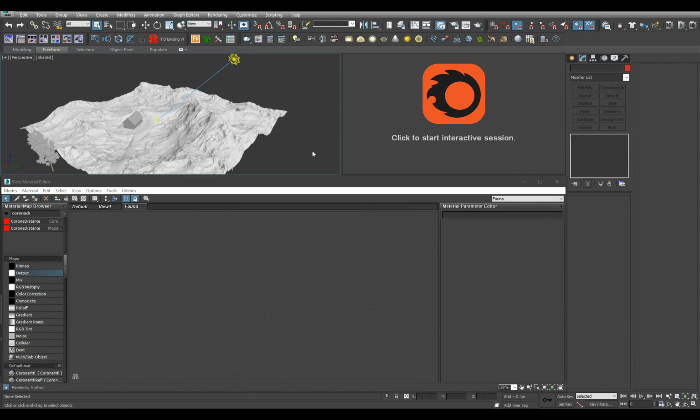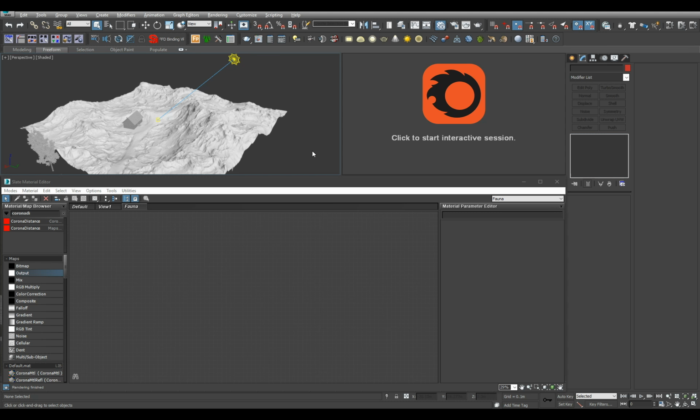Today we're going to take a look at Corona Scatter and specifically how to use it to create some scattering distributions with some advanced effects, such as using curves, open or closed curves, to exclude certain areas from the distributions, as well as using meshes to exclude some areas or include some areas in distributions.